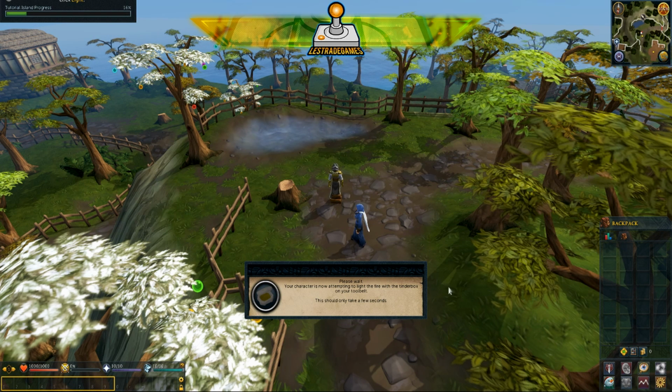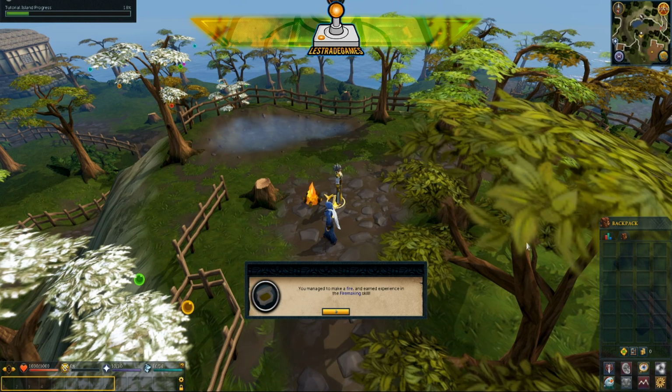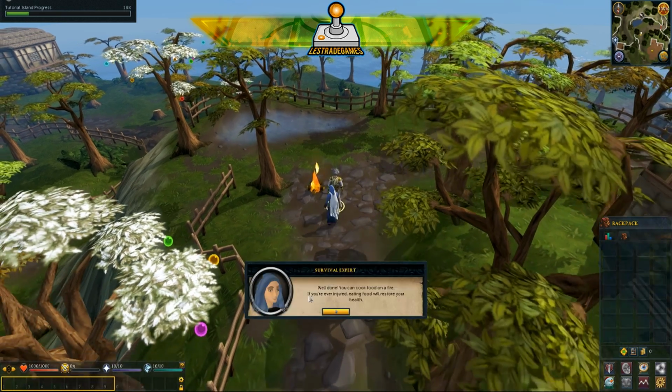Okay, now they didn't tell you, they told you about right-clicking stuff to get different options. So I might have cheated just there because I'm pretty sure that someone would have probably just clicked on it and then eventually right-clicked on it, but we'll see. So I managed to make a fire and I got experience in fire making.